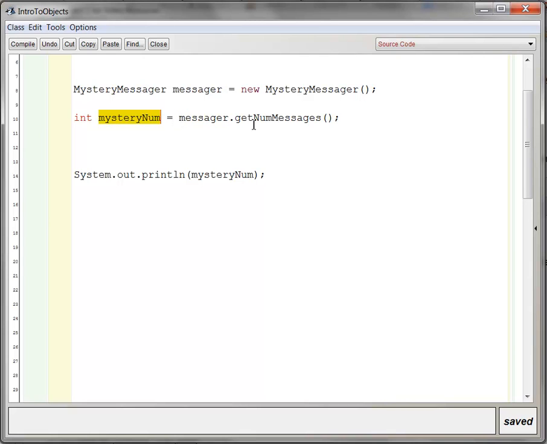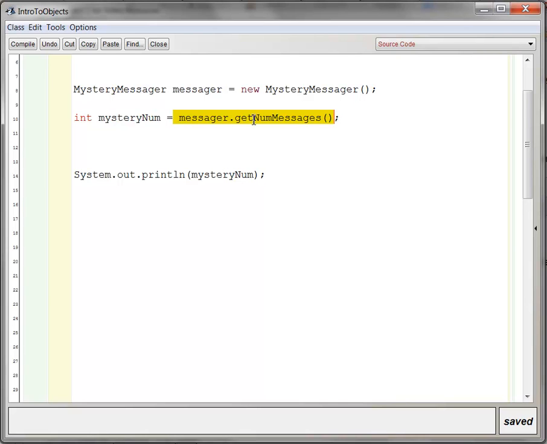And when we say that a method returns a value, it means that this part of code that represents the execution of the method actually becomes the result. So messenger.getNumMessages with a couple parentheses becomes the value of 10, which means I can assign my int variable the result of this, because it will become the result. That's how mystery number achieved a value of 10, and I was able to print it up.